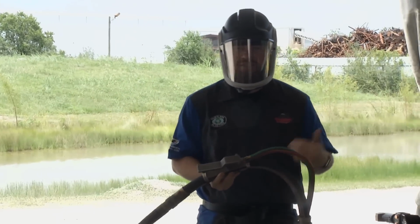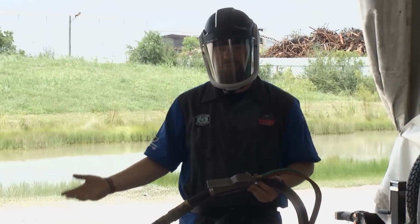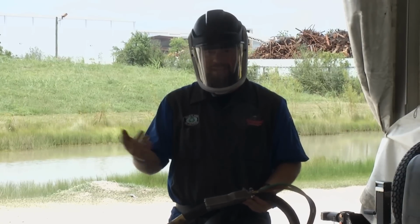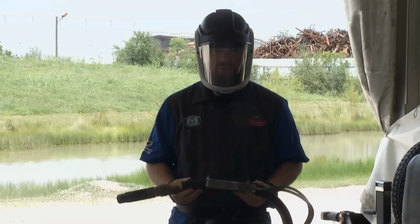So as you can see, this Dustless Blasting unit is going to leave both the concrete and the door in a paint-ready situation. If you'd like to repaint your door, you're perfect. Or if you just wanted to clean your sidewalk up, it's ready to be used. Your side of your building, anything you can think of, this unit will help you strip the paint from or get it ready for new paint.